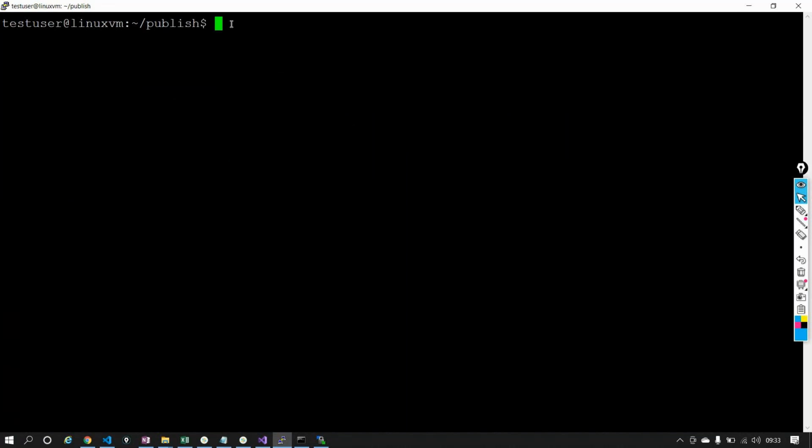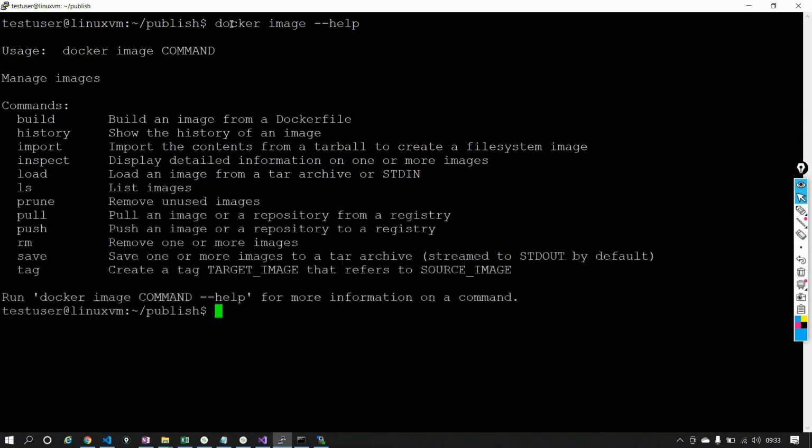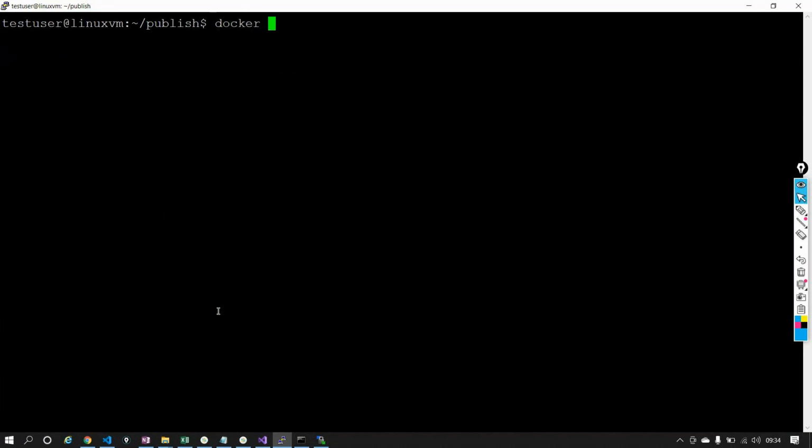applications, everything are there. I'll say docker image --help. I don't know what is the command, so I say docker image --help, and it now gives me, okay, fine. You know what? You have a command called docker image build, using which you can build your own images. So I'll again say, okay, fine, clear. I don't know how to use docker image build. I'll say docker image build --help.